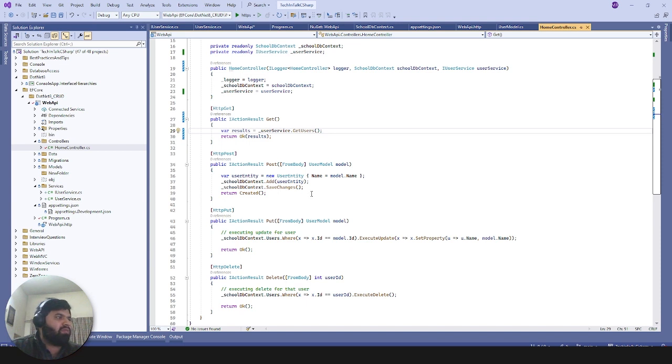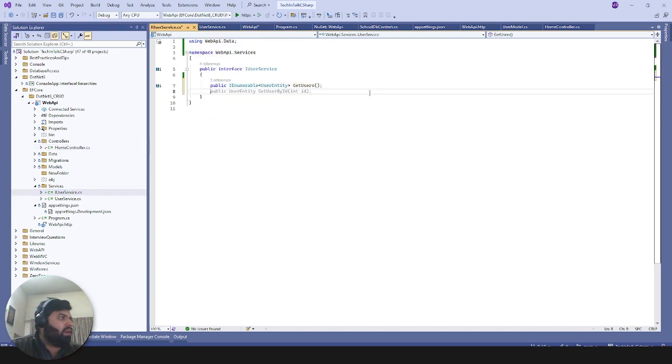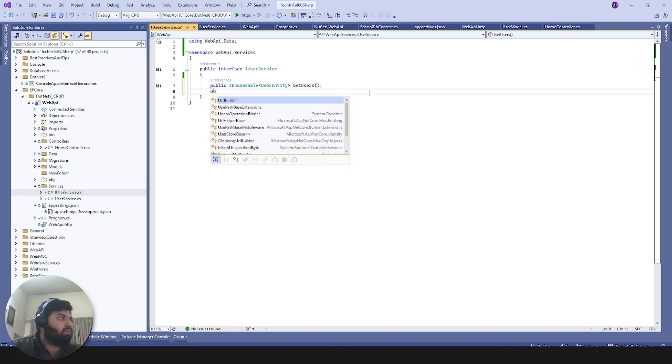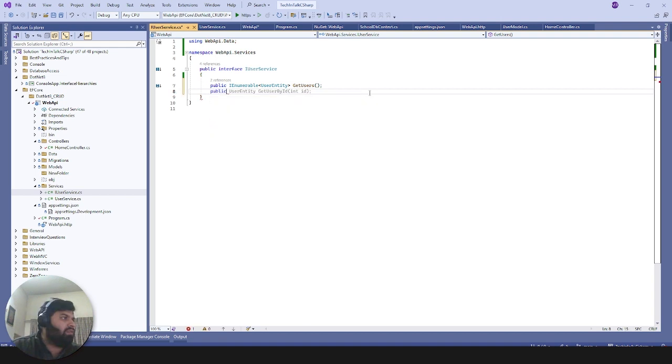Next is the post one where we are actually creating a user. Let's put that logic in here. We need to expose a function which will return us, let's say, bool, and I will say CreateUser this way.